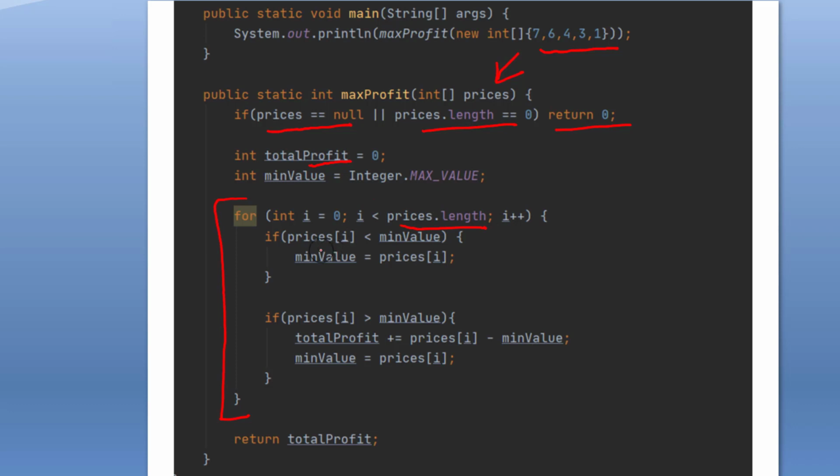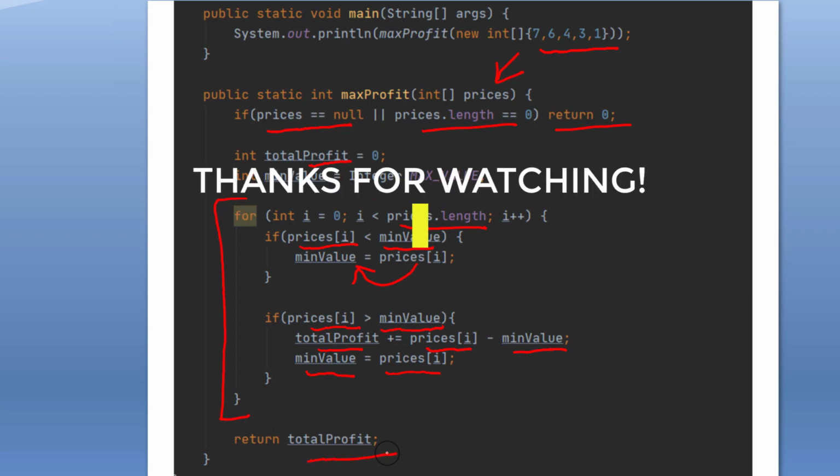You can see this. We will be checking if the element's value is less than the minimum value. At first it will be, because the maximum of integer will always be greater than the element, and we will be setting that inside the minimum value. And as per the second phase, we will be checking if the element's value is greater than the minimum value that we have gathered till now. If that is the case, we will be incrementing the total profit by the difference of the element's value and the minimum value, because that will be the difference of the share price when we bought it and when we are going to sell it. And we also need to keep track of the minimum value, because it might also be the element that we might sell further down the loop. And as the loop concludes, we will be returning the total profit.